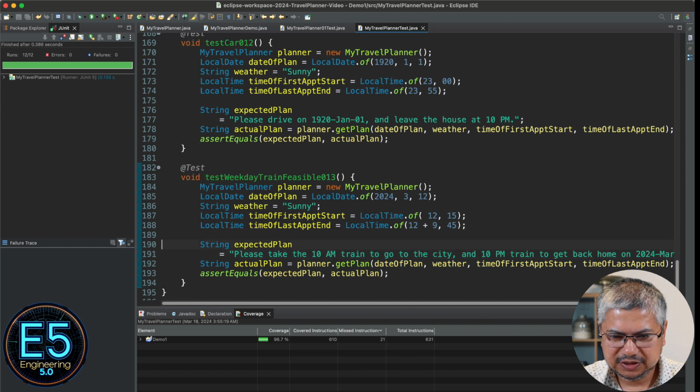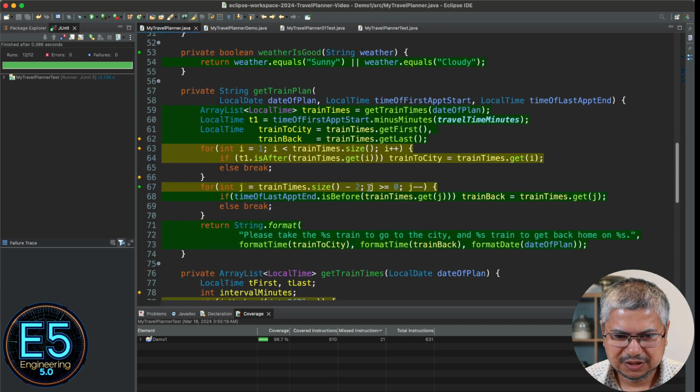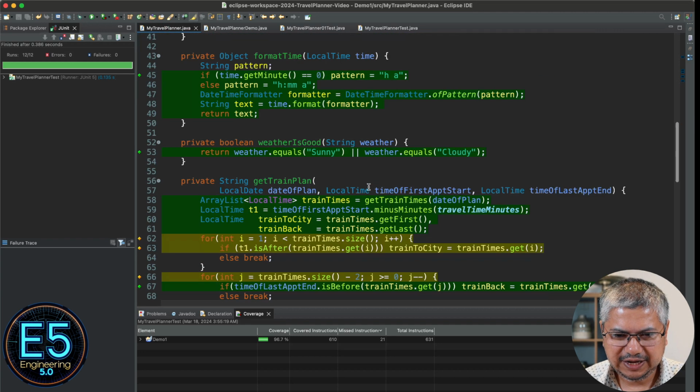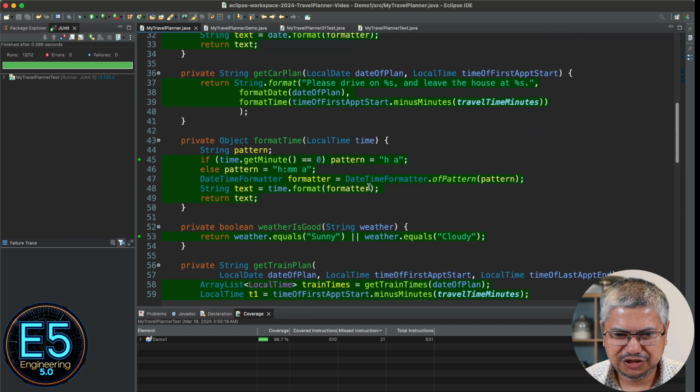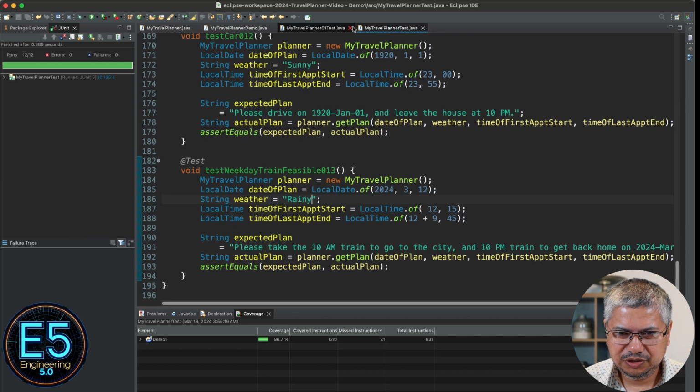And let's say it's actually rainy. I forget whether I did raining or rainy. Let's see over here, it actually doesn't matter because we only check sunny and cloudy. And let's go back here. Let me close these other ones that I was demoing so that I don't get confused.